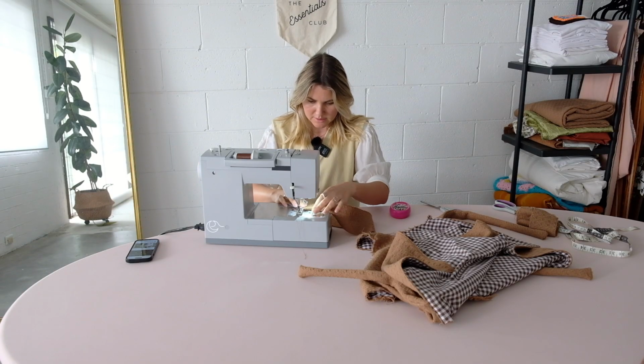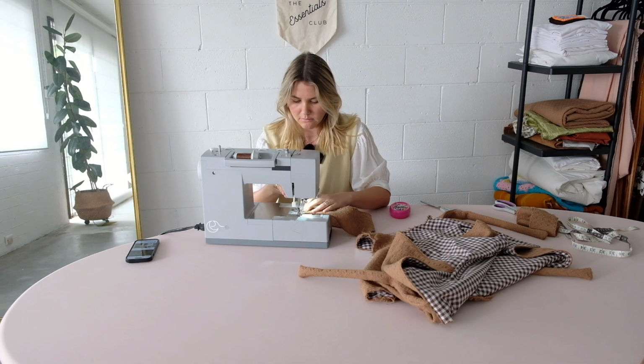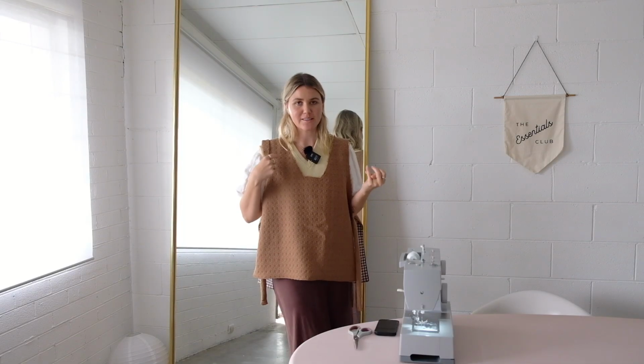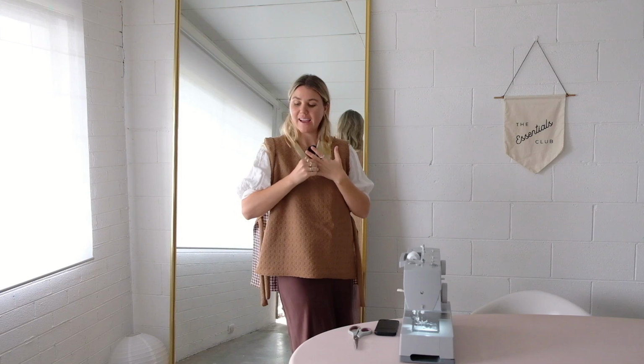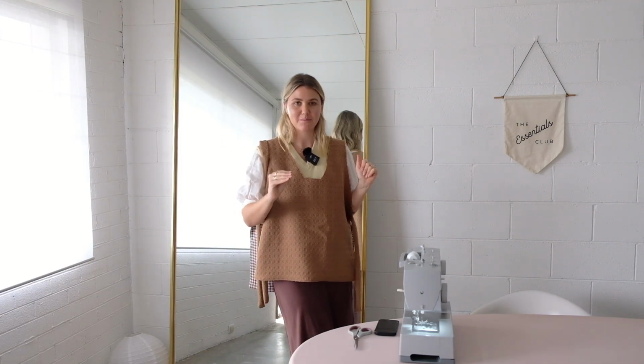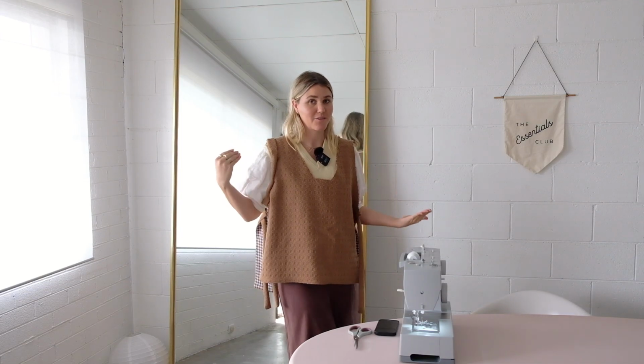So I'm gonna fold this good sides facing, down the short ends as close as I possibly can to the edge because I wanna lose as minimal amount of length as I can. I pinned it all in place to double check that I'm on the right track. And I feel like this is definitely why the girls have suggested stretch material in the pattern, because this piece is a bit smaller than I need it to be to fit along this area.